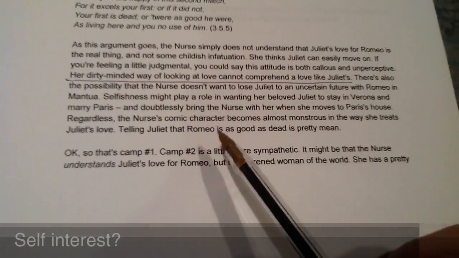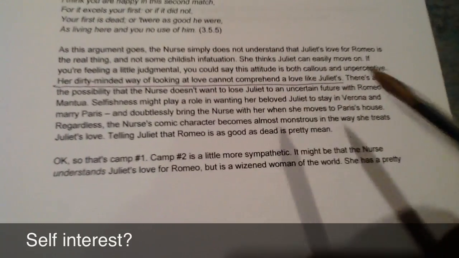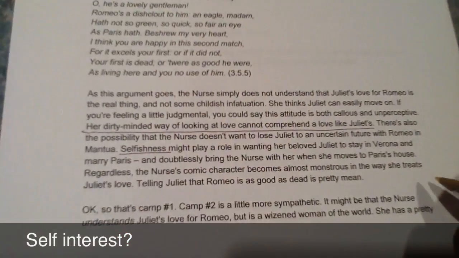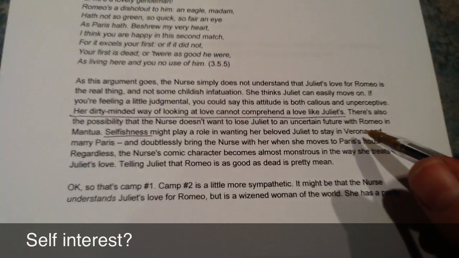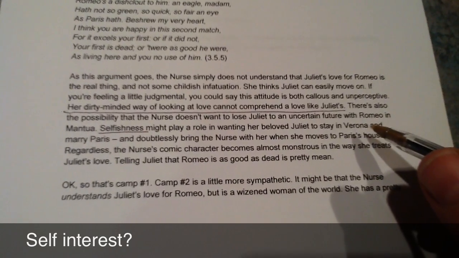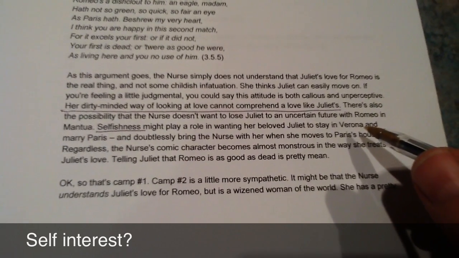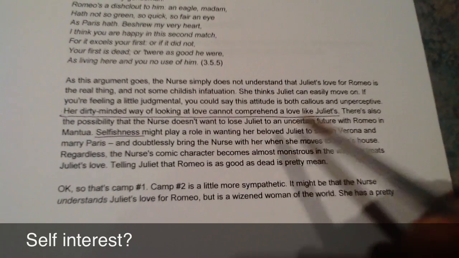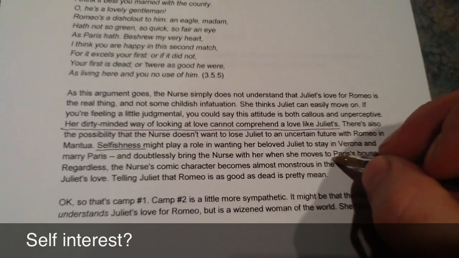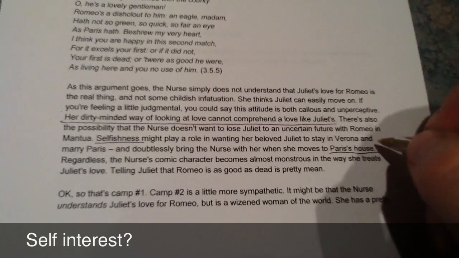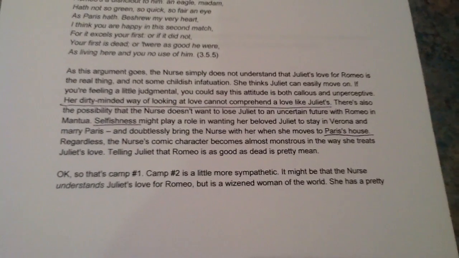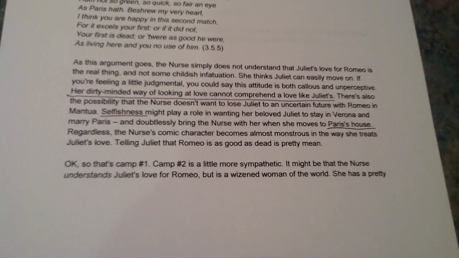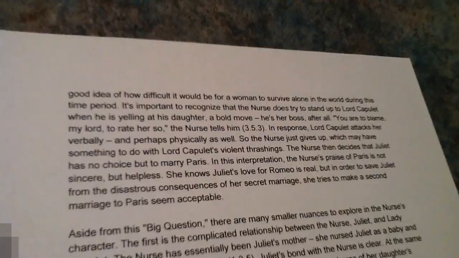And then another way of looking at her behaviour is to point out that it's entirely selfish, and she does it purely because she wants to keep Juliet close to her in Verona, rather than fleeing off to Mantua, where Romeo's been banished. And of course the nurse would travel with Juliet to Paris's house. We can imagine an even better house than the one Juliet lives in. And so this writer clearly sees the nurse as in it for her own selfish reasons. She's not altruistic at all.